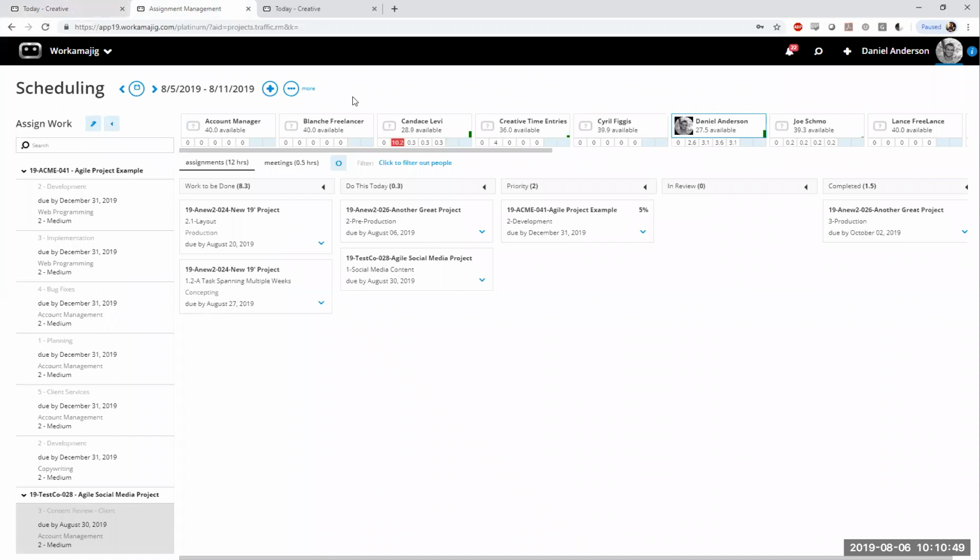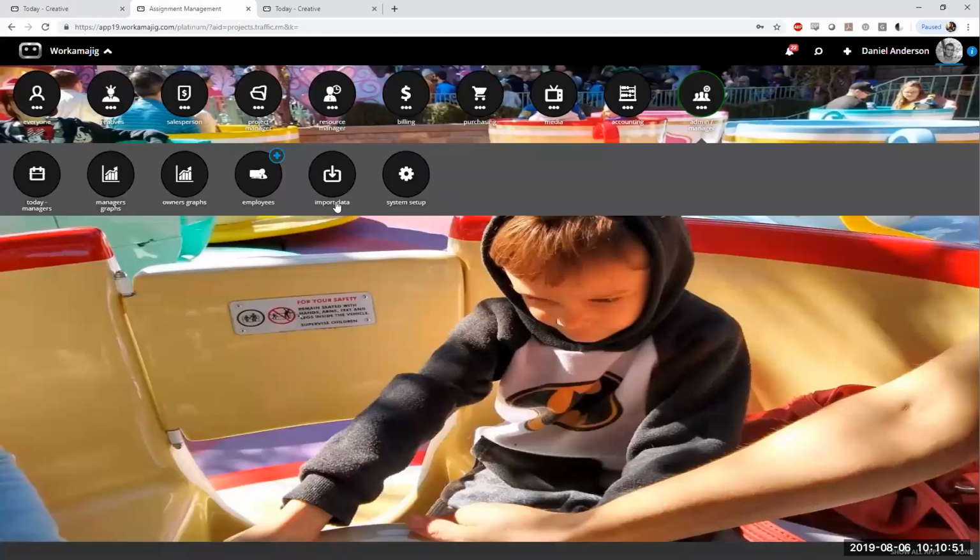There's a few notes just to take on these in general. By default, this page is actually disabled. And the reason for that is we're basically asking you to make a decision on the workflow between these two. It is entirely possible to work some projects as a critical path or waterfall style, that traditional style of project management in Workamajig, and some in a more agile sense. Oftentimes you'd use security groups to separate those out, and I'll speak more to that in a bit here.